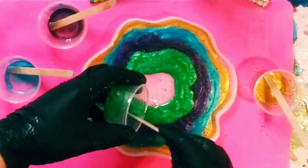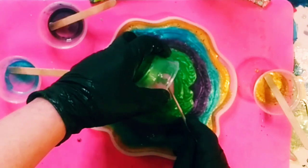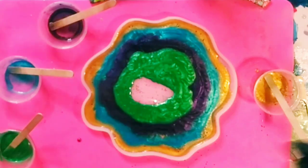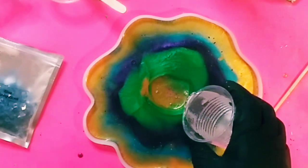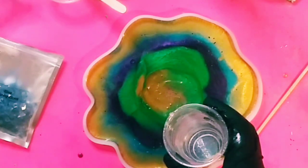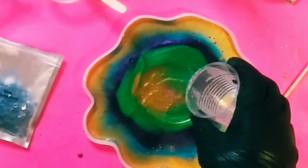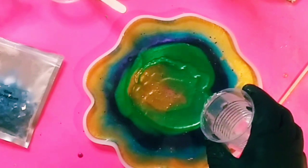After realizing I didn't have enough, I used the rest of the gold in the center off camera, then went off and mixed some more clear resin. I made some more resin and now I'm just pouring it right in the center there. The mold was a little thick and I didn't want my coat to be very thin — that would have been incredibly thin. I believe I could have even used more resin, but I was satisfied with it.